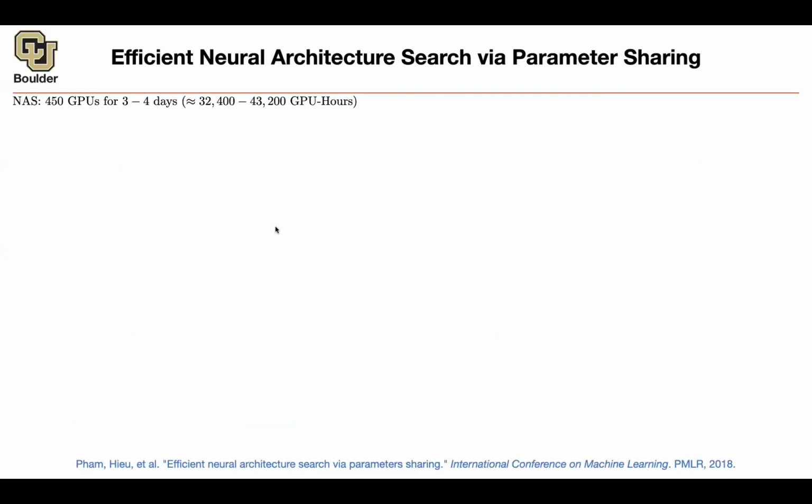And we are going to do neural architecture search. We are going to go back to reinforcement learning and study in detail what was the cost that a neural architecture search would take. You are going to need to have 450 GPUs, and you're going to need to use them for around 3 to 4 days.